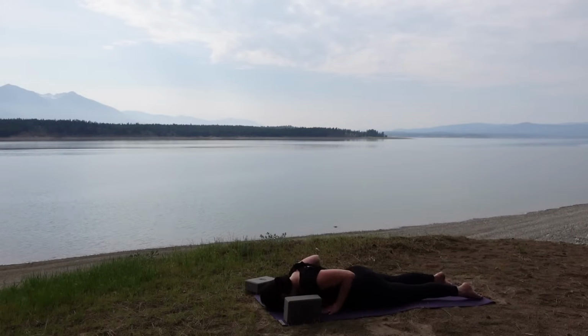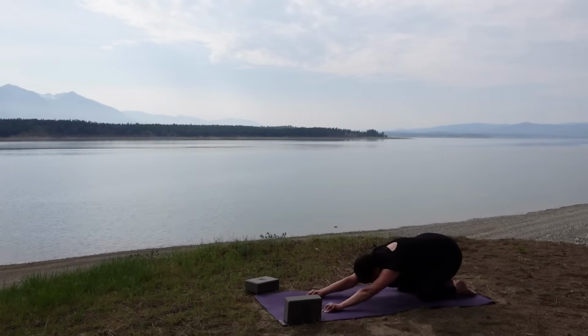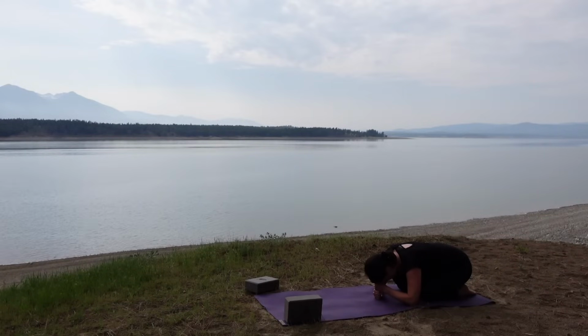Your heart may be pumping right now. Gently pressing back into child's pose, keeping our arms extended, or you may want to stack the fists and rest your forehead on your hands. Once again, just creating space to reconnect with our breath.